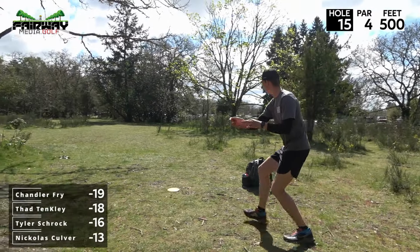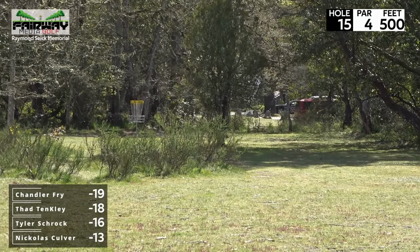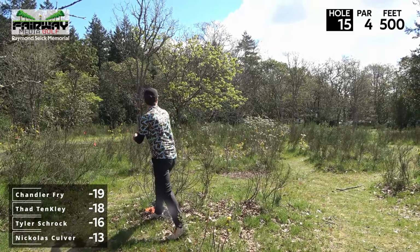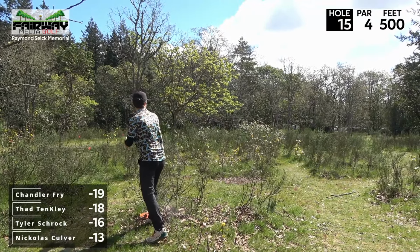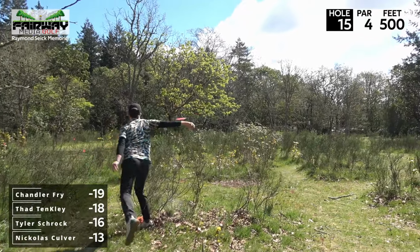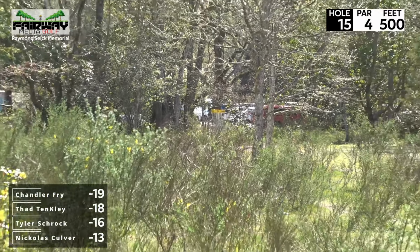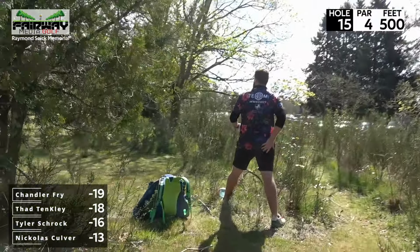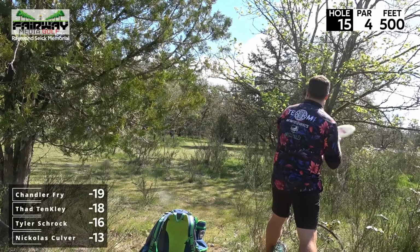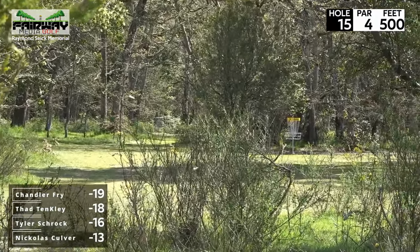All right. Here we are at Thad's third shot on this hole, so a bit of work left still. Flexing, getting knocked down, so he'll have a long look now for par. I'm tucked up to this left side. I'm reaching for a putter here and trying to throw a bit of a turnover shot from my angle. And my shot actually nestles up within about 10 feet. So despite being out of position, I got a nice quick scramble in there to stop the bleeding and pick up a fortunate birdie.